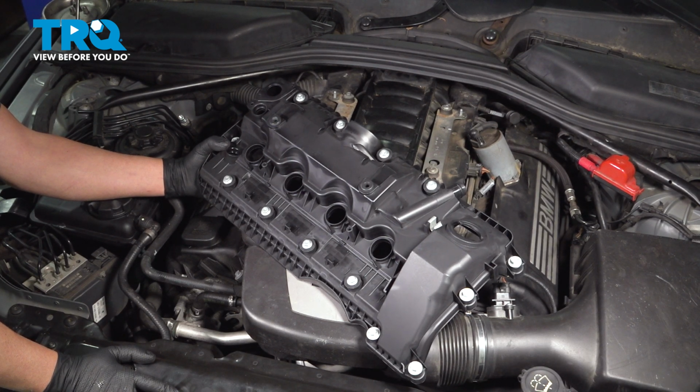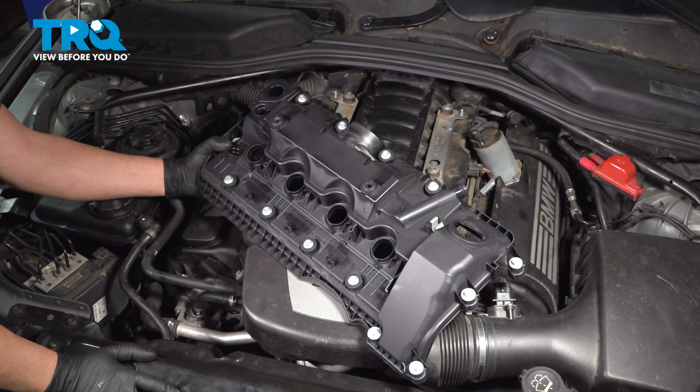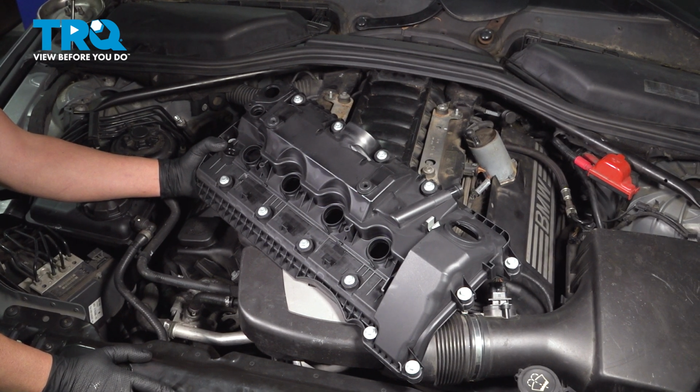In this video, I'm going to show you how to replace the engine valve covers on this BMW 550i. These are going to be located at the top of the engine on both sides. Let's get into it.